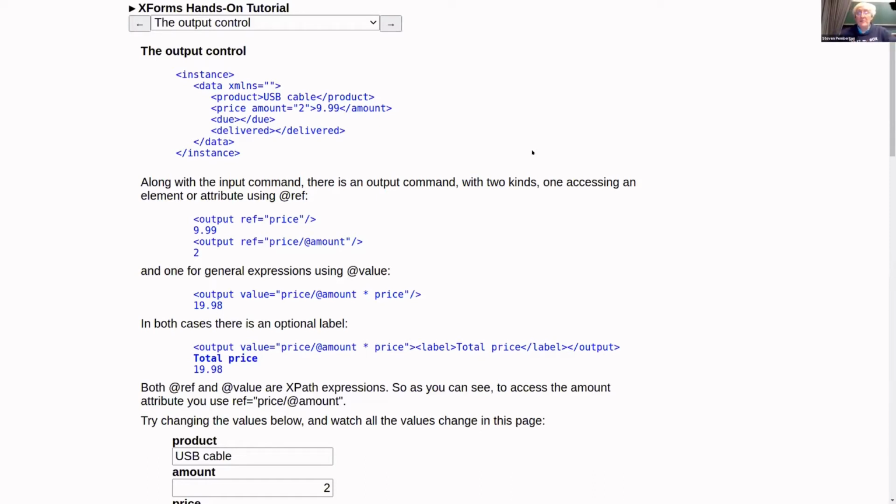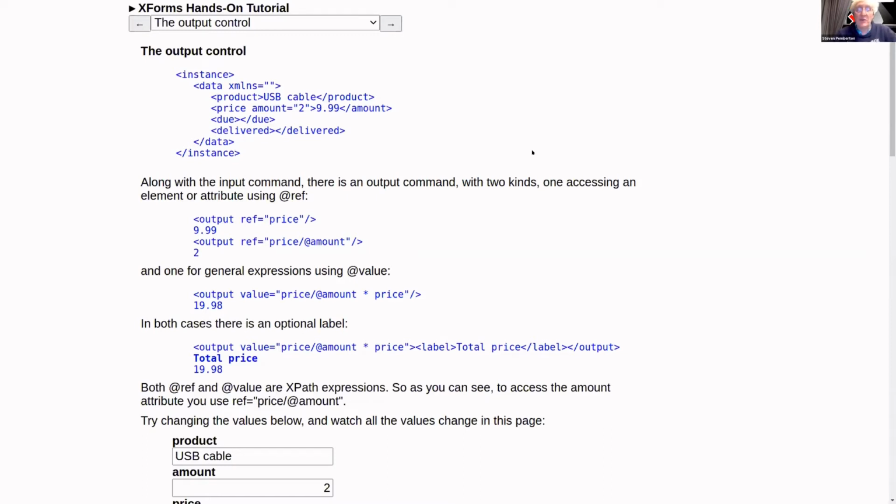Along with the input control, there's also an output, and there are two kinds of them. One uses just ref, and that just accesses an element or a node in an instance, just like input does. In this case, you output the reference of the price, or output the price slash amount.